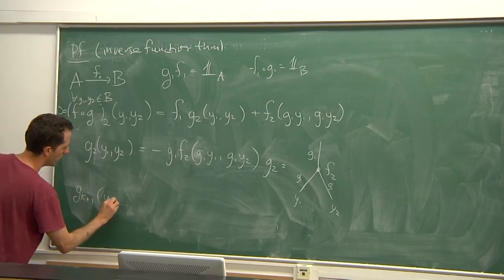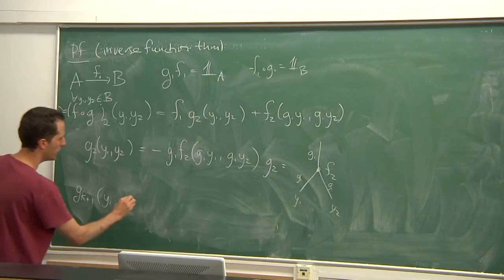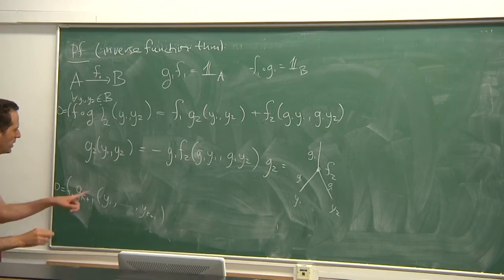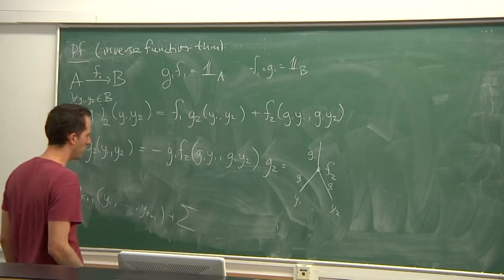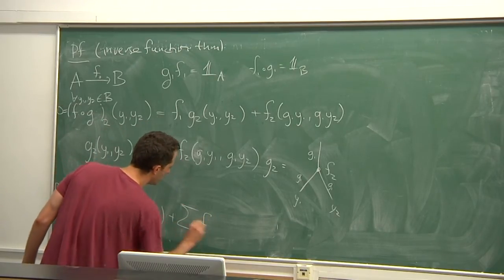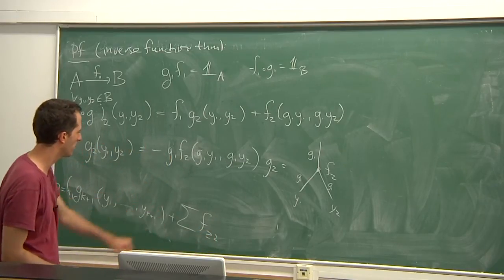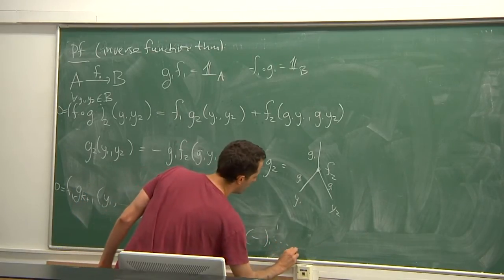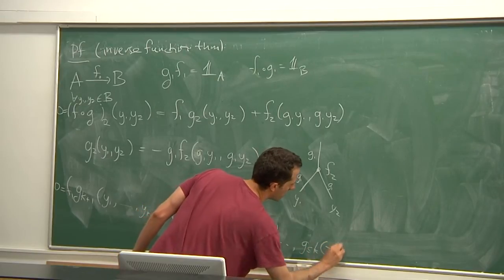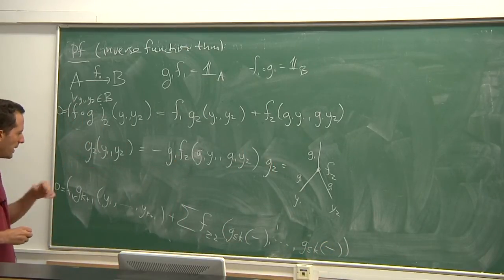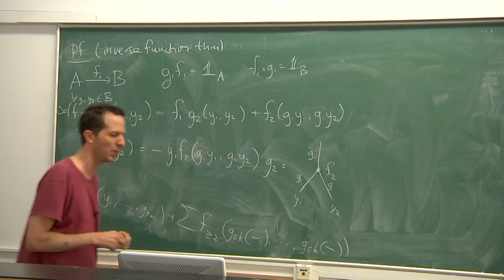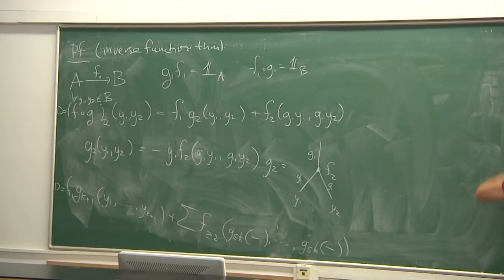Suppose we know the lower order G's. So we want this relation to hold. And here we have a sum over all the possible ways of applying F of some order greater than 2 to some G's of lower order. Okay. And again, you see that you can apply the same technique, right? You can apply G1, move it to the other side, and then you find a recursive formula for GK plus 1 in terms of the lower order G's.